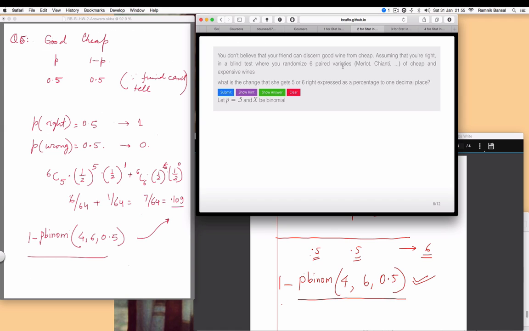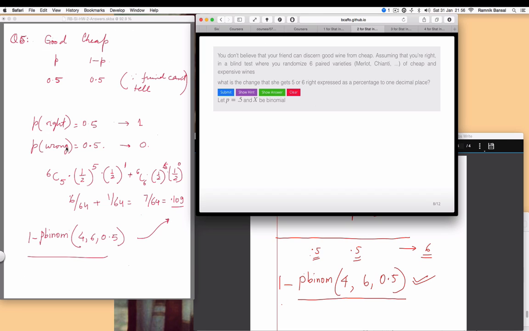I've randomized, so that is one thing. Secondly, because the friend also cannot tell which is good and which is bad, this probability is the same both ways. So don't get confused by this part. Let's just look at this. The probability of his telling it right is 0.5. Let's say I just showed him one pair, a fake wine and an original wine, but he cannot make out the difference. What is the probability of him telling it right? 50%, right? Is this point clear, Dipankar? Yes. Similarly, the probability of his telling it wrong is again 50%.